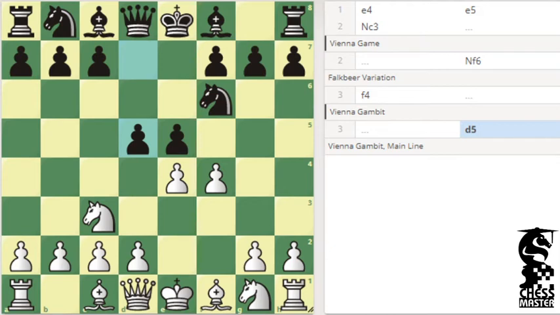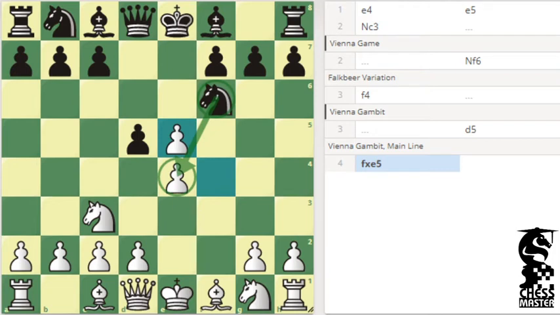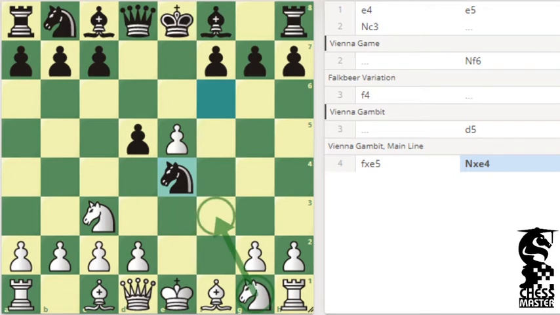So next what we can do is the f pawn goes after the e pawn, so fxe5, and the black knight goes after the e pawn, so Nxe4. And now for the white, you can develop the minor piece, the knight to f3 square.